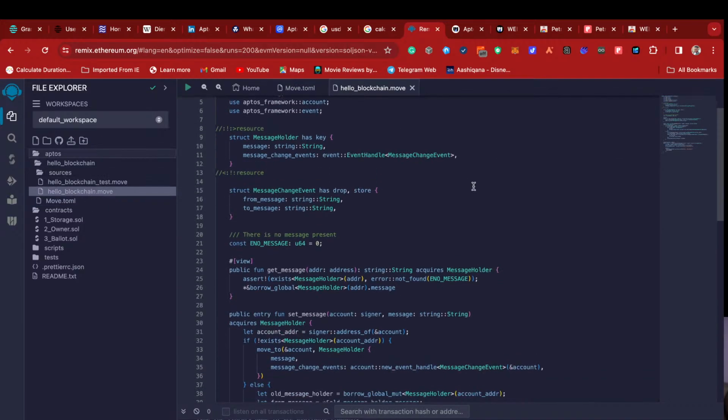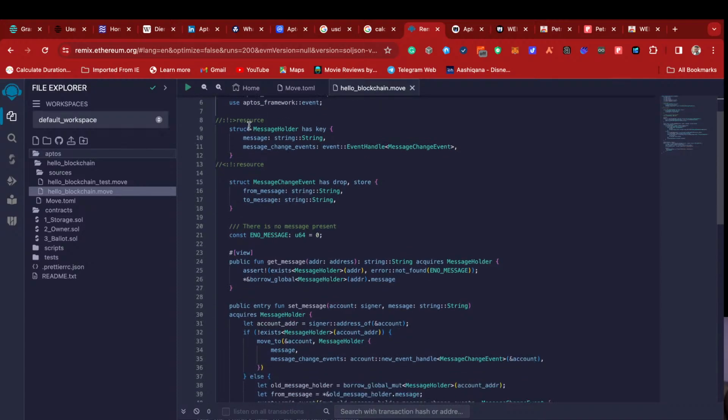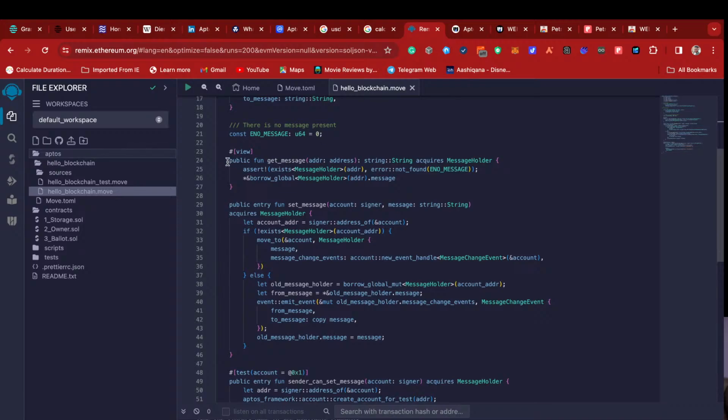Okay, let us go into the contract and see how this has been done. Hello blockchain message, use standard error. Okay, so basically we have a struct for message holder, we have a struct for message change event, with drop and store, and key. Okay, there is a function, public fun.